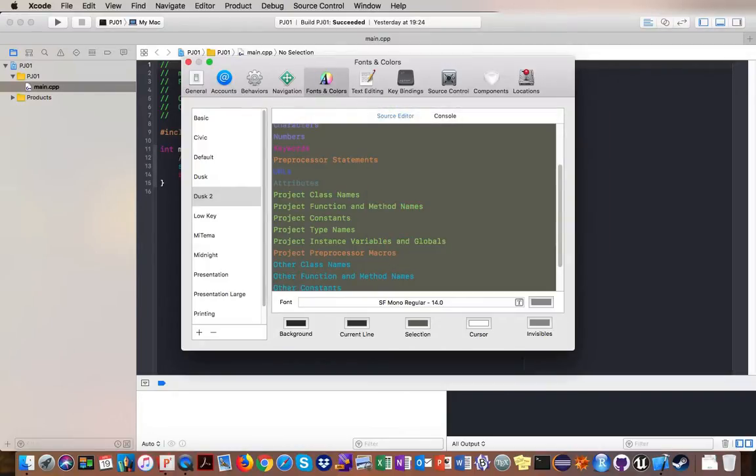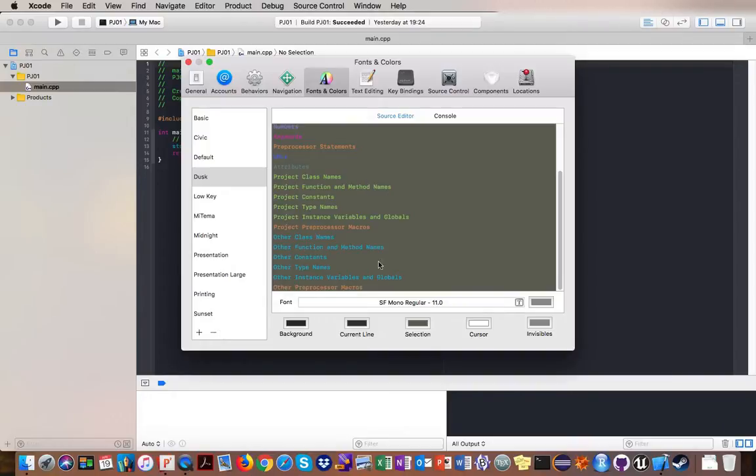Of course, you can choose different colors for the different features, and you can explore yourself what every feature does, but I really suggest not changing any of those colors. Of course, you can always revert the changes by deleting the theme, clicking on this negative thing, and choosing a preset theme.